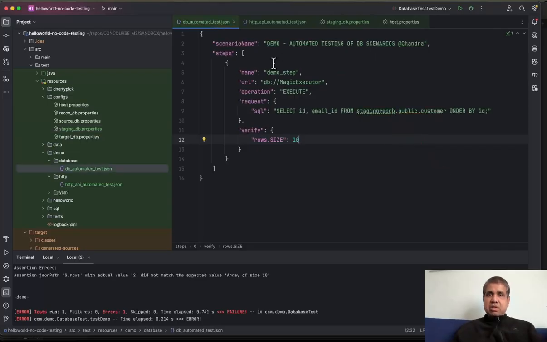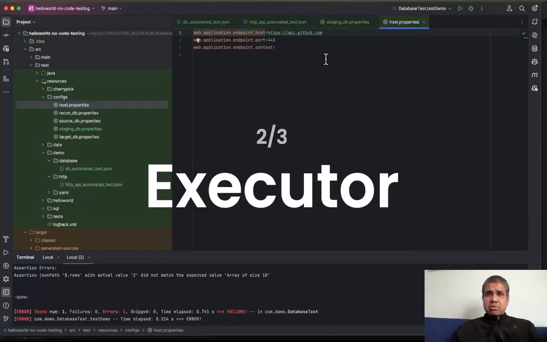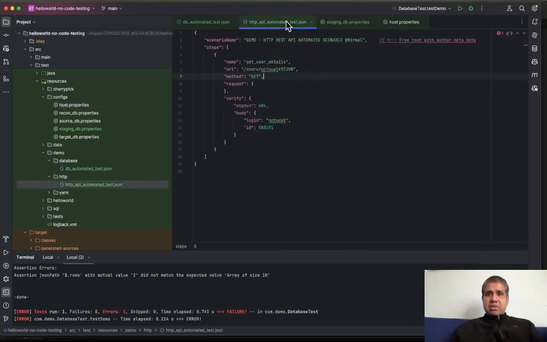That's what is used. Similarly, for the HTTP client, we are executing a get, post, put, header, delete or any method, and the host which has the target details is configured here. So the purpose is you have the driver, then you have the executor, and you have the assertions block.